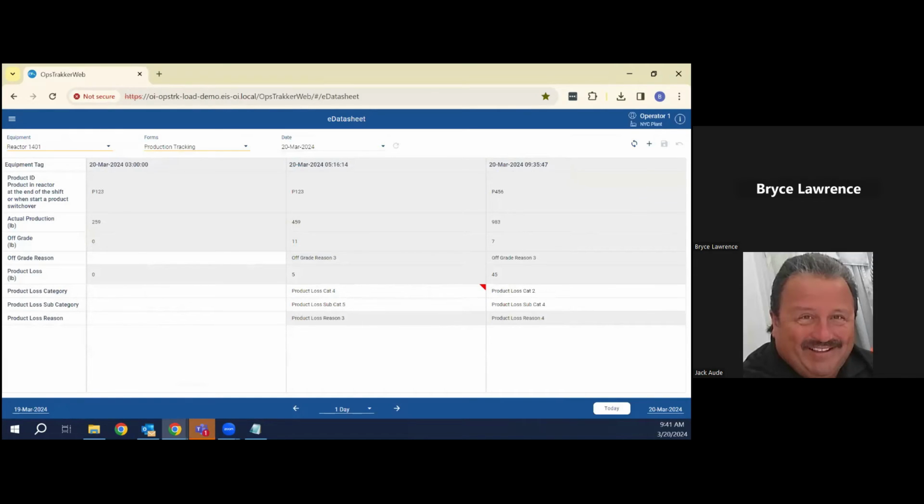Correct. Okay, another question here. Right now we're showing values that we're entering into PI that are PI tags. Can the values be, what are the other destinations? Can it be just an AF attribute, or does it have to be a PI tag, or what are the destination endpoints for data? Yep, these are actually a mixture. So some of these are PI tags, some of these are AF attributes. I can show you where that's defined. We'll jump over to the configuration real quick to show the mapping. So yeah, by definition, it doesn't matter as long as it's available through the PI Web API, which is essentially everything.